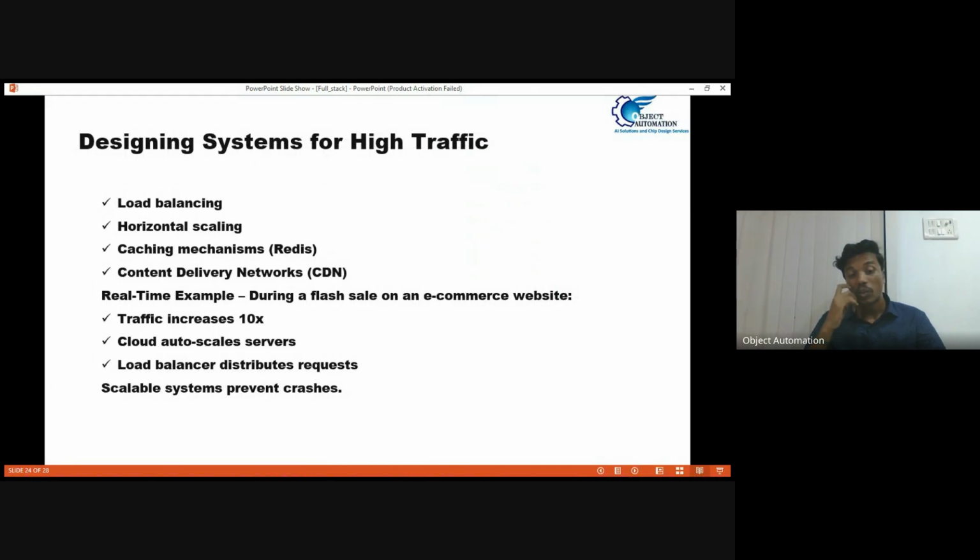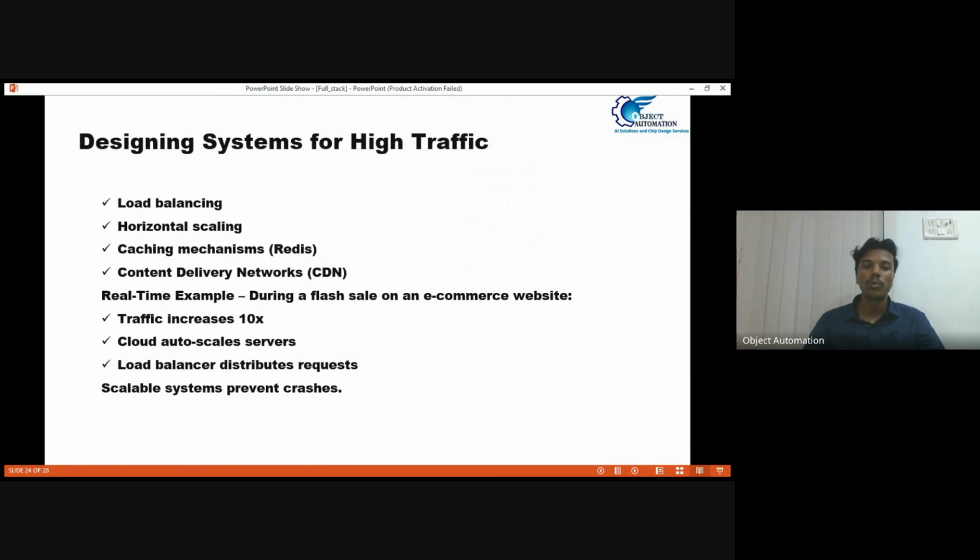The cloud auto-scales servers, the load balancer distributes requests, and the scalable system prevents crashes. If the system is not able to handle the traffic, the system will crash. If we have not implemented the design to handle high traffic, the system will crash.